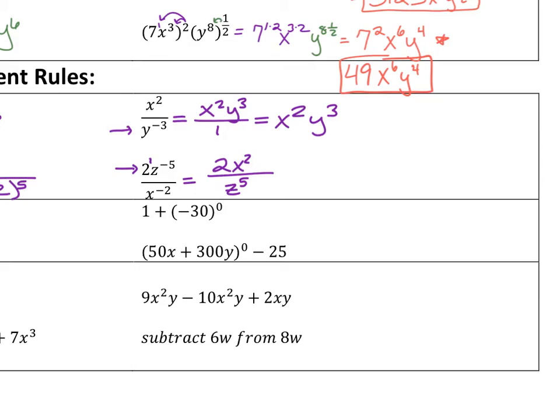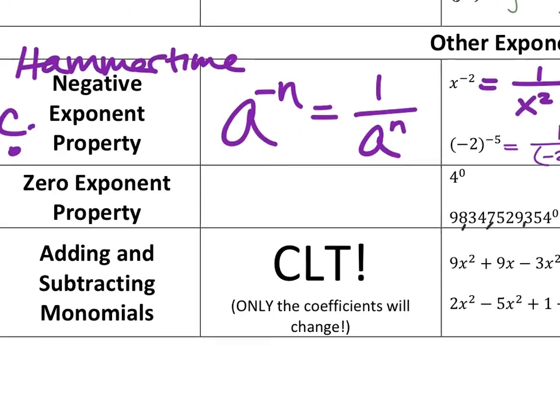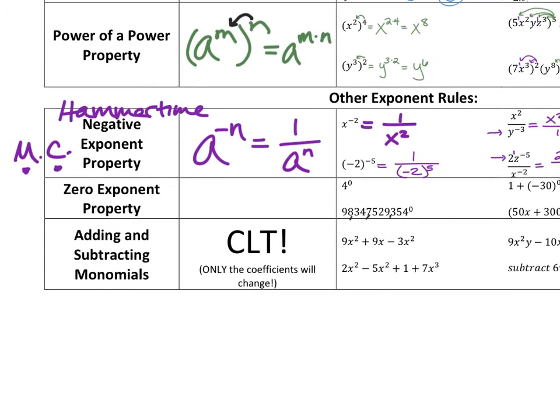The second property that we're going to be talking about today is called the zero exponent property. Y'all, this exponent property is so easy they didn't even put it on your formula chart. So all of your MADSPAM and your hammer time rules are on your formula chart, but the zero exponent property is so easy they didn't put it there. The zero exponent property is when any base is raised to the power of 0, that's equal to 1. That's it. That's literally the whole thing. And it can't really get any more complicated than that.